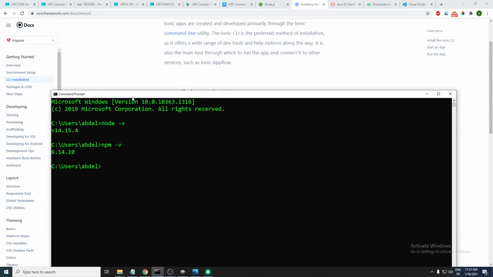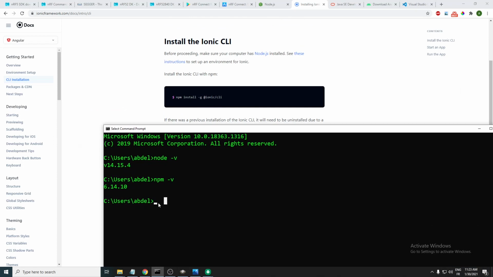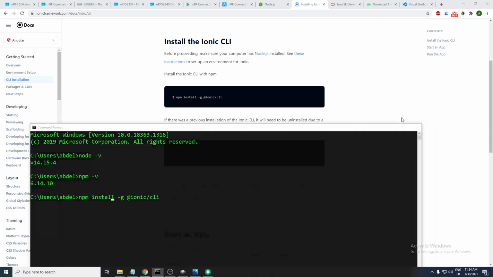And there we go. Good. Now to install Ionic, just copy this command here. As you can see, we are using npm to install Ionic, so we need to make sure npm is installed successfully. To install the Ionic CLI, type npm install -g for globally, @ionic/cli. I missed the L here for the install, there are two Ls. So npm install -g @ionic/cli and press enter. That should install it. I have that already installed, so good.